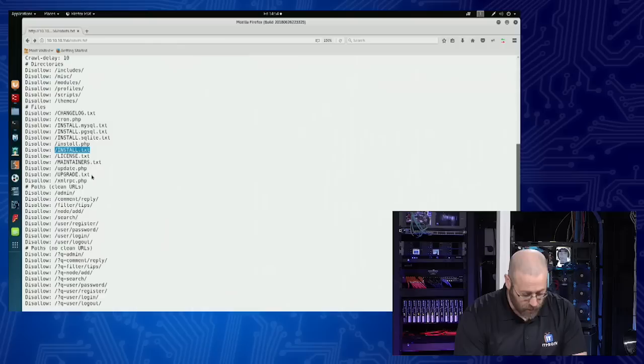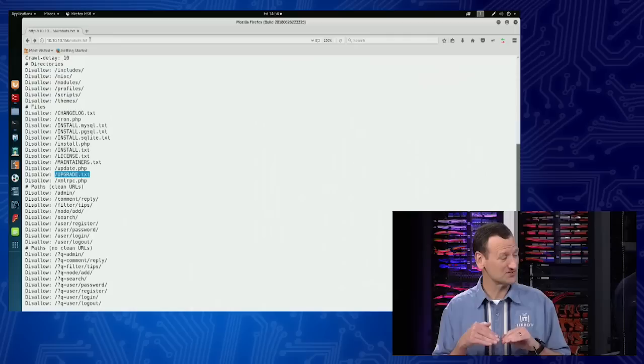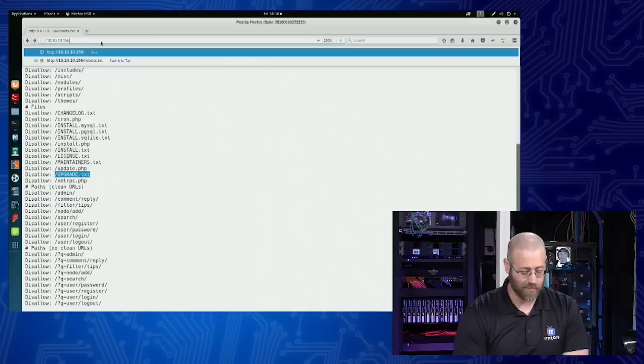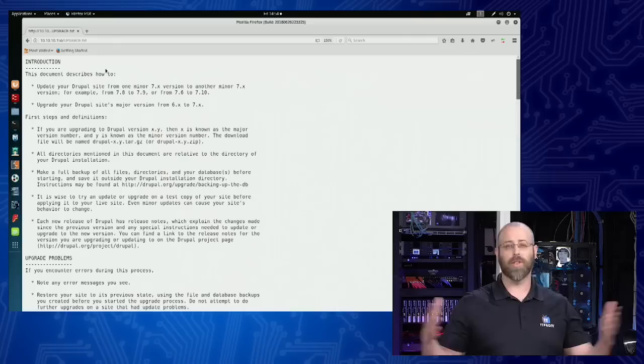Upgrade.txt, that can have some good stuff. Let's see what we got. And I hate when I do that. What you're hoping to find is where you can figure out what version of Drupal it is. If you knew the version, what would be the next step? Like you'd go and look for exploits in that version? Man, Don, you are a smart man. I just make it up as I go. That's exactly right, because if I know what it's running, then I can really start narrowing down my search parameters when it comes to exploitation of it.